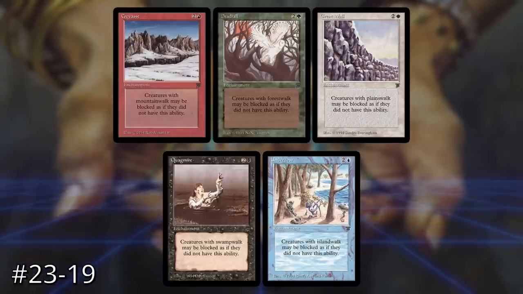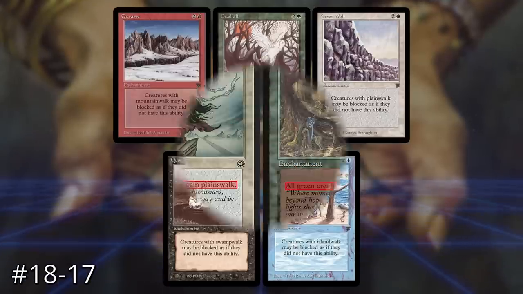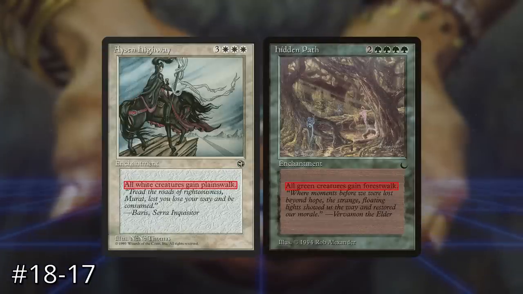Not content with how bad these are, at numbers 18 through 17, we have the opposite effects on Aesin Highway and Hidden Path, 6 mana, color-intensive enchantments that grant a specific type of landwalk to all creatures.